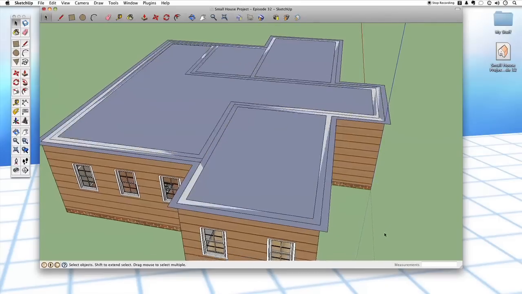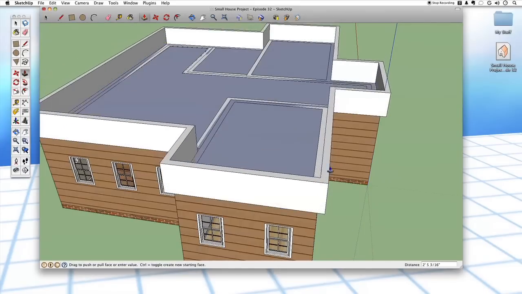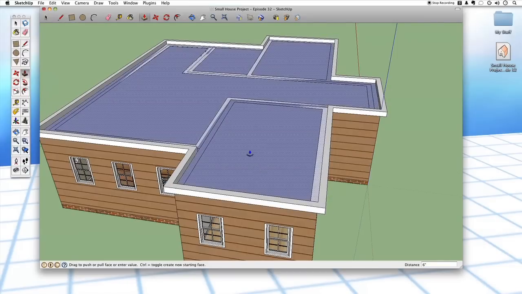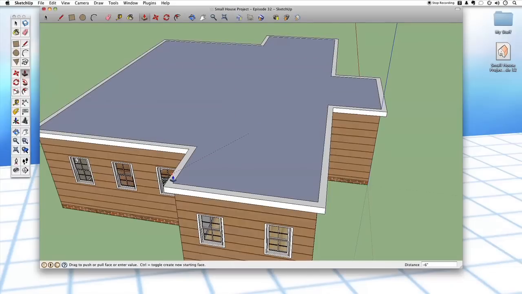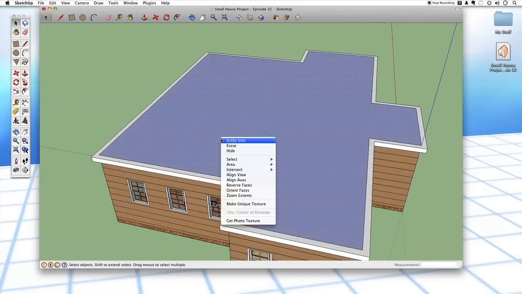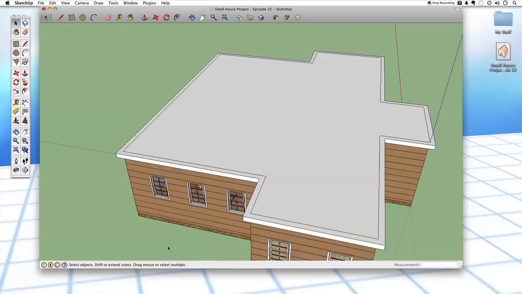So what I'm going to do is go ahead and extrude this up because I actually want to do that anyway. I'll just start with this outer border right here. I'm just going to use the push-pull tool and pull it up 6 inches. And I'm going to do the same thing to this interior here. Very good. You can see the interior face is purple. If that happens, just right-click on it and choose Reverse Faces. Make it so the white side is facing out.